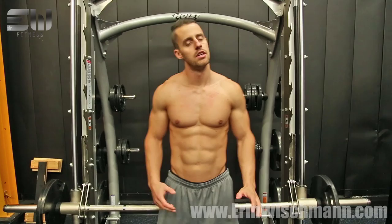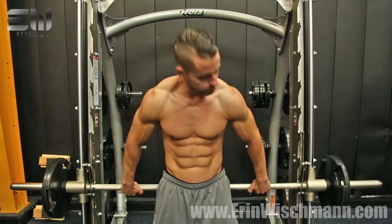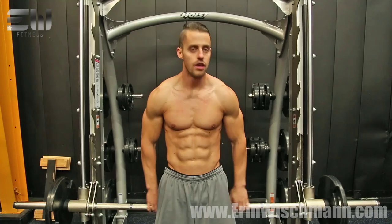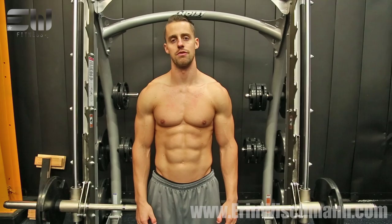Overhand grip, very important here. To do it wrong, you do not want to grab too far away. However, if you do grab too far away, it is easier to bend at your elbows, so it's not totally wrong. If you grab too narrow though, you really can't get the bar up very high. So a neutral grip, very key for this exercise. Now that is how you do a modified reverse upright row on a Smith machine. Give it a try.